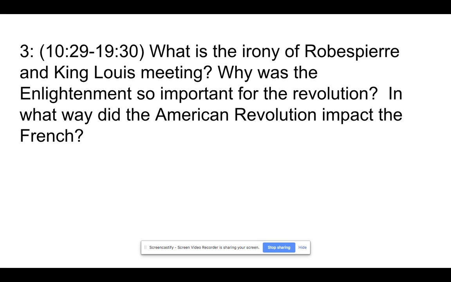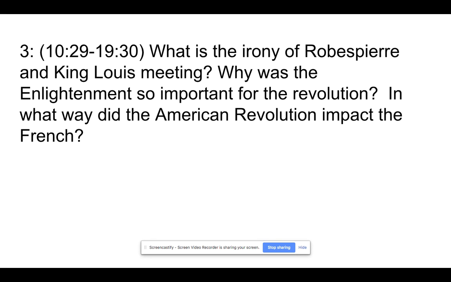What the French decided to do was go ahead and help fund the American Revolution by sending some troops over. Obviously, the Americans were successful in defeating Great Britain, and that's because of a lot of the troops that were sent by the French. Well, this causes the French government to be even more broke, right? So that is one. The second impact the American Revolution has is that the American Revolution was also influenced by Enlightenment ideals. And if the Americans were successful, what many French citizens start to believe is, why can't we be successful in overthrowing the king as well?